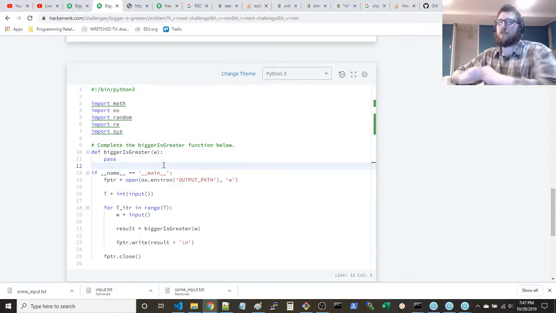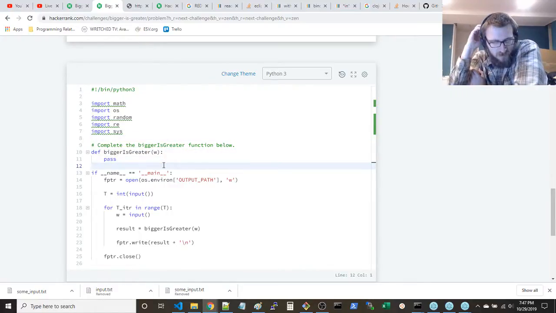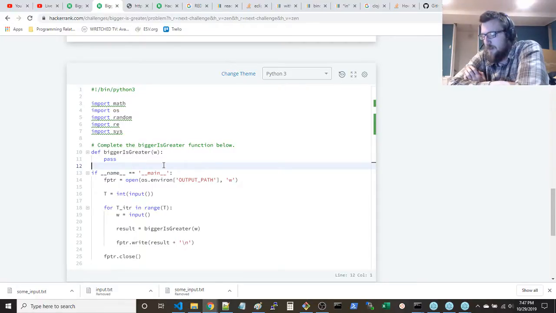Anyway, so I decided I'll do this in Python. Now, the solution goes like this. You use a stack, and you say, okay, first we're going to find a character that has something to the right of it that is also a character that is further down the line, so to speak. We're going to find the index of that character.